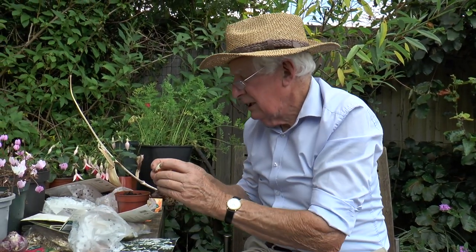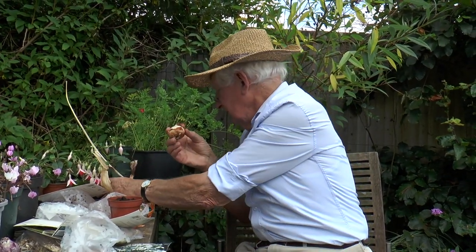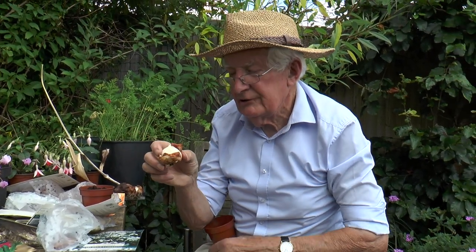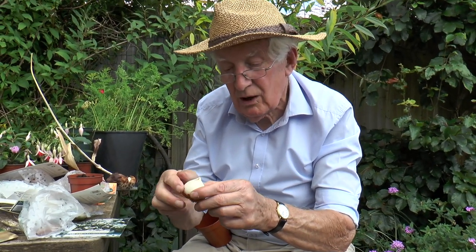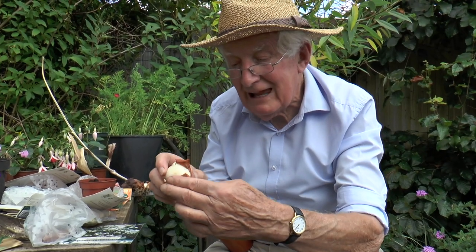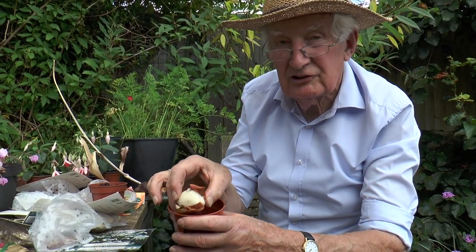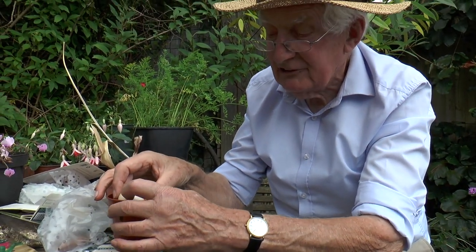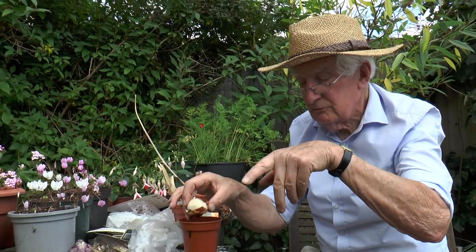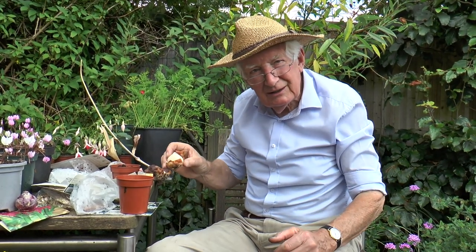When it comes to planting tulips, you'll notice that they have a flat side to them — that side is quite flat and this side is quite rounded. If you put that flat side to the edge of the container, then the flower spike comes up on the outer side. When you've planted them around the edge of the container, it means that you have a bigger display. So with tulips, look for the big size, and if you're planting in containers, plant the flat side out to the edge to get the biggest display.